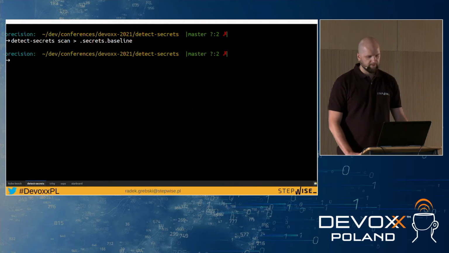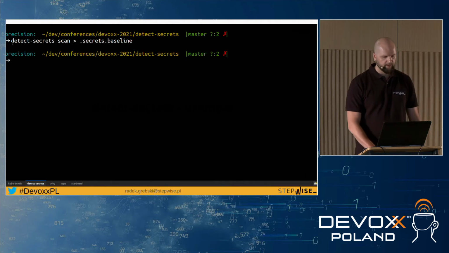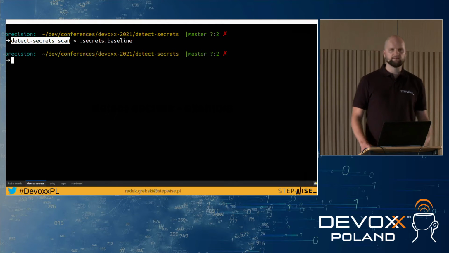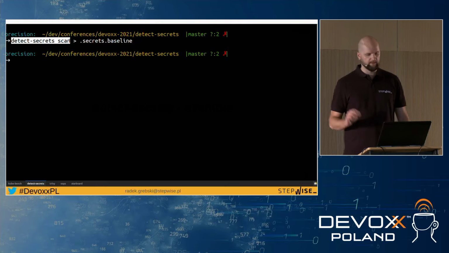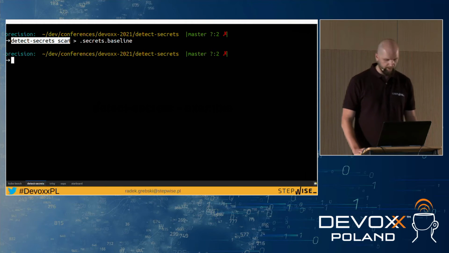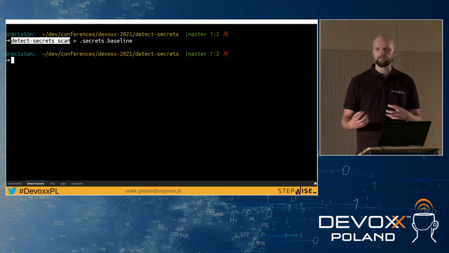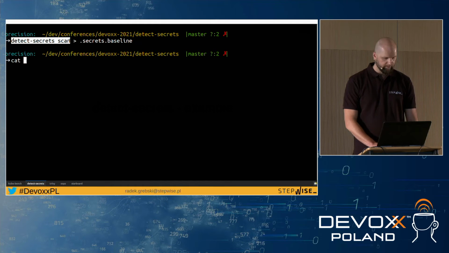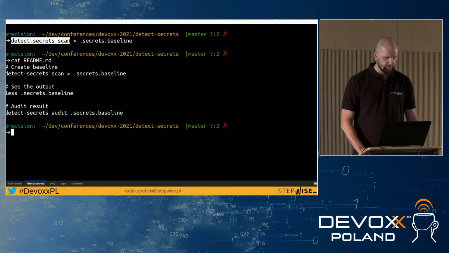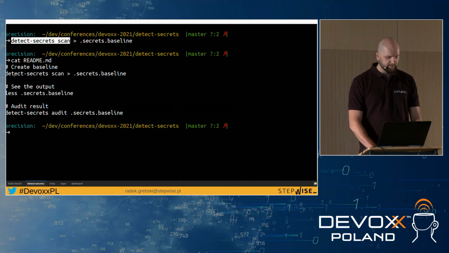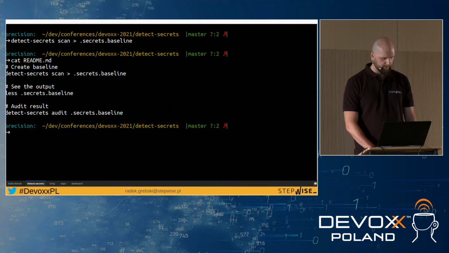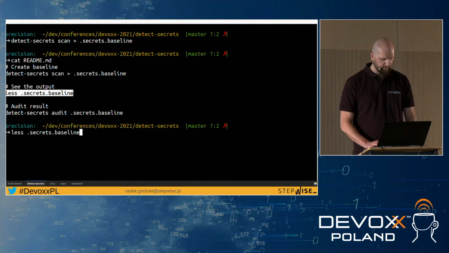So at first, I run detect secrets scan, which creates a baseline file with a current state of passwords in my application, in my Git repository. Then, having that plugged in CI/CD and updated, I can monitor it, right?